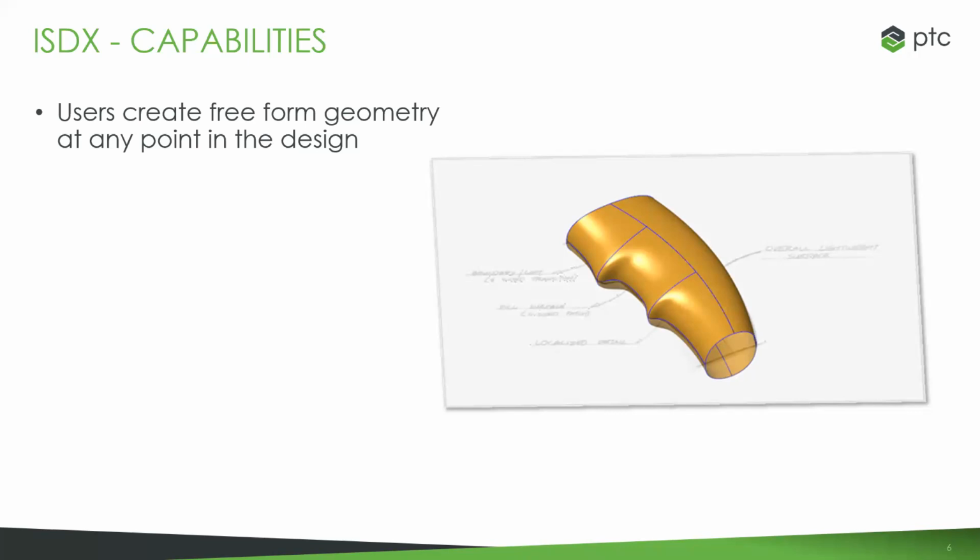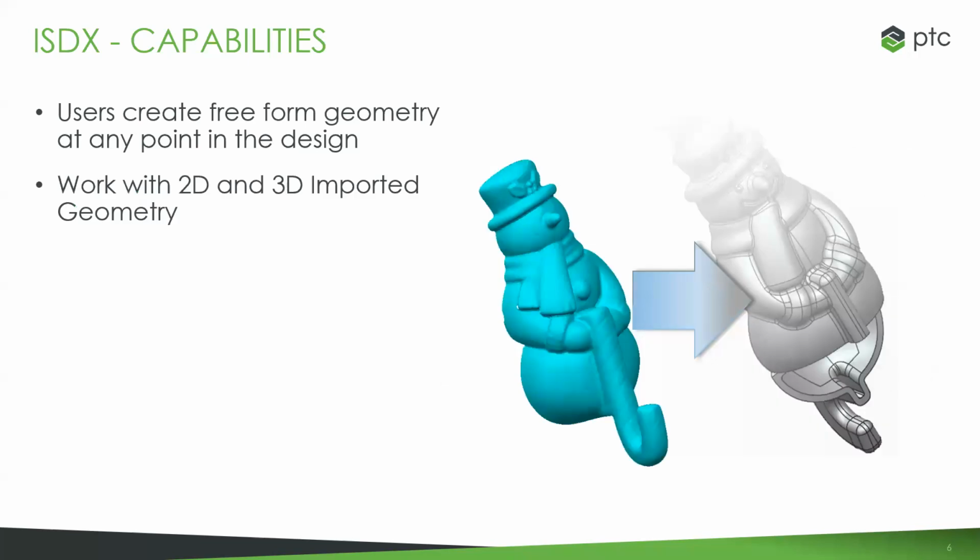If you built something in ISDX, or the interactive surface design extension, that was defined from your parametric features, everything can still be fully associative. All your surfaces and curves can update in real time. And you're able to work from either 2D or 3D imported geometry. A lot of times we see users working in the concept design phase, starting from a few sketches. So you can bring those in and use those as the base for the design. Or you could also work directly from, say, a 3D point cloud or facet geometry. It also makes it easy to reverse engineer curves or surfaces.